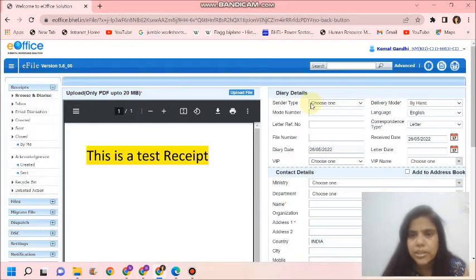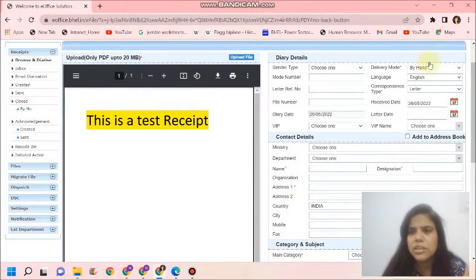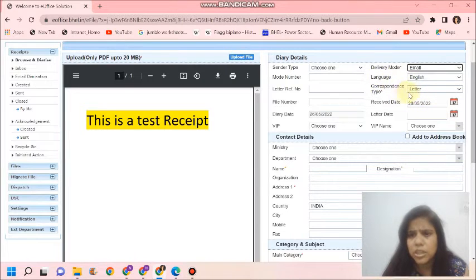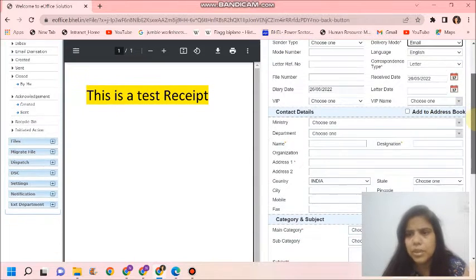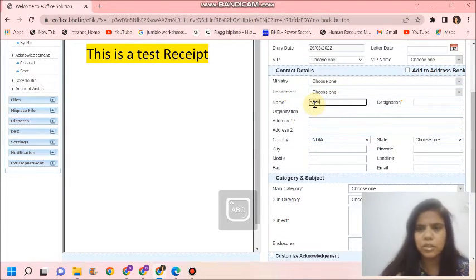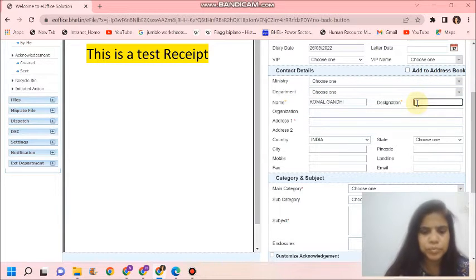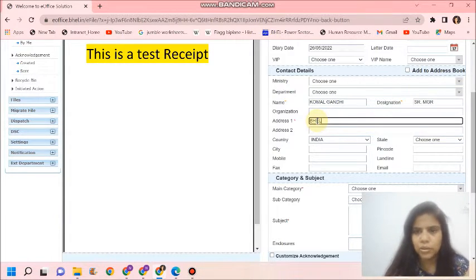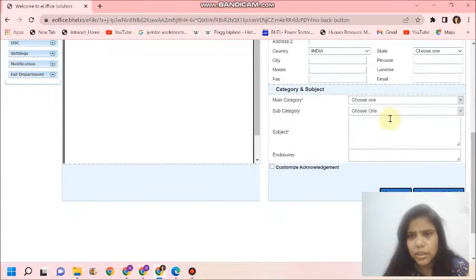So I'll just diarize this. Diarize means putting major entries. Say for example I put: received by email, language is English, correspondence type let it be letter. I choose ministry. For the basic things I'll use Komal Gandhi, and then I'll put my designation, anything random we can put, and I put my address, my organization's name, and then I go to category.